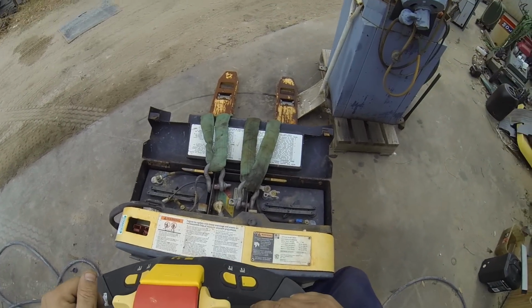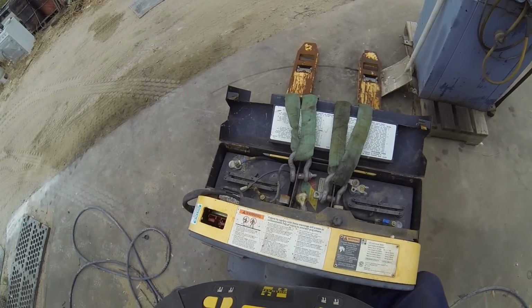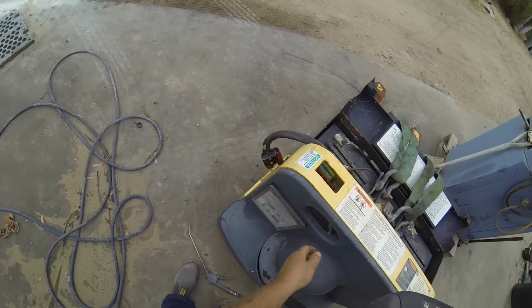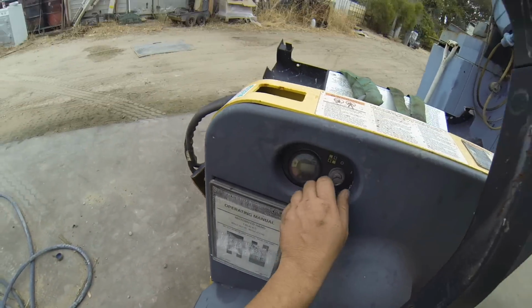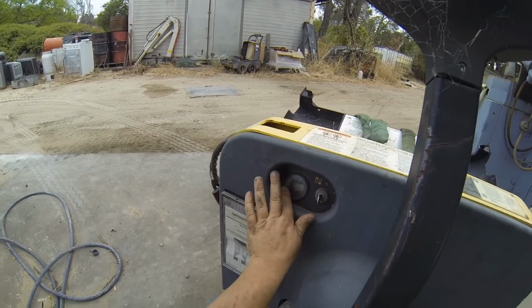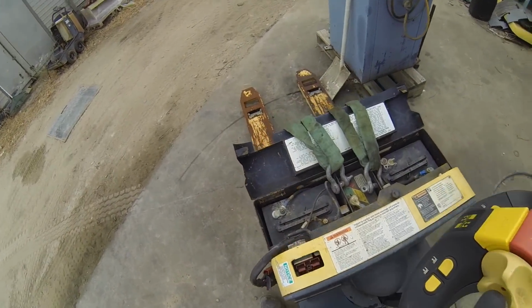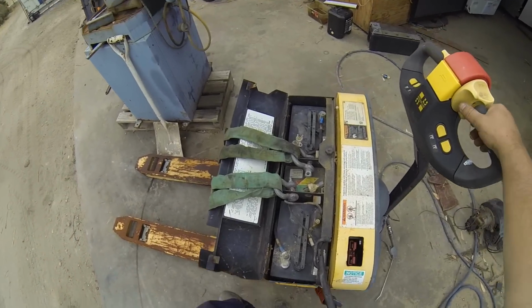So we've got four 50 amp hour flooded batteries. These ones are absolutely shattered. There's just nothing left in them at all. Turn the key on, absolutely nothing happens. Usually that would light up even if you had a few volts left to say that you're below minimum charge. So I have to replace the batteries.